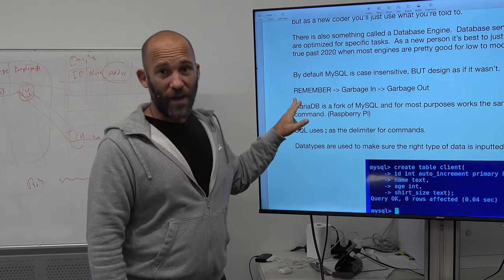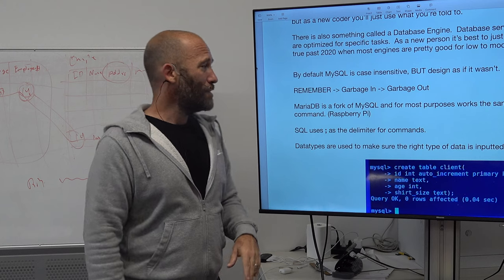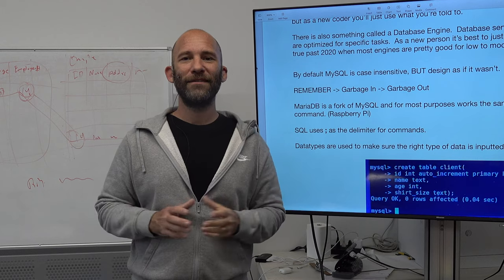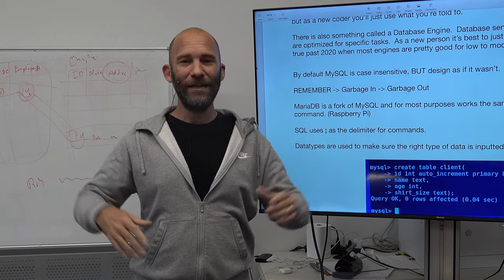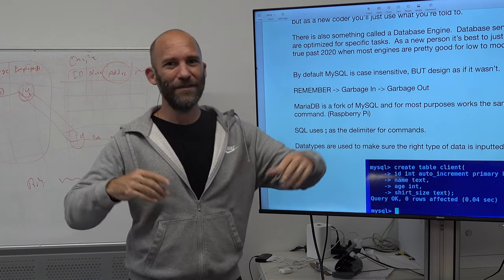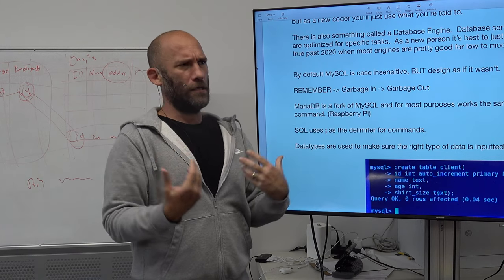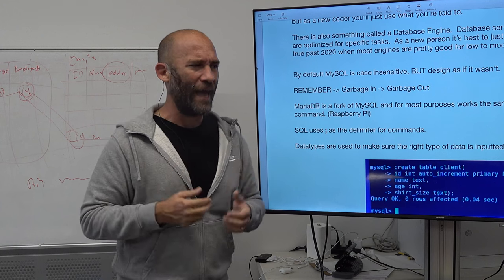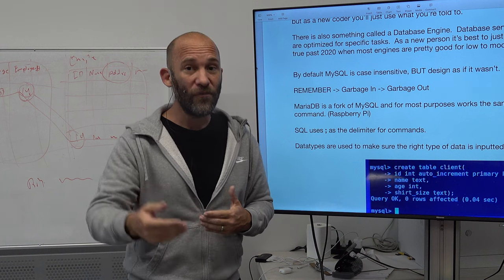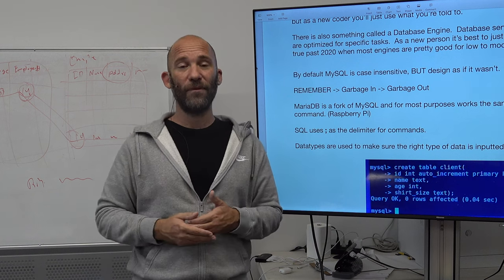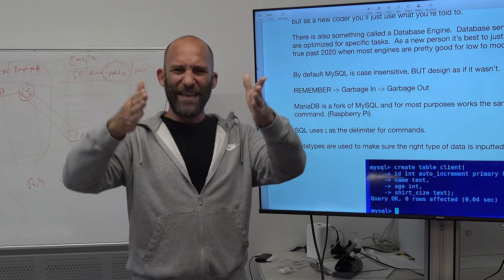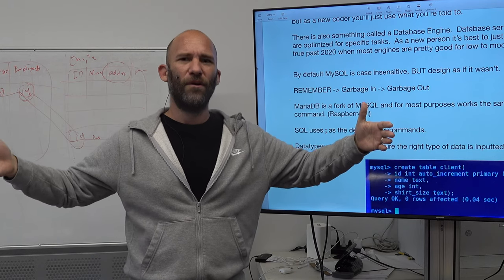Now do remember, if you have not heard this before, this is very important in the database world: garbage in, garbage out. Do remember, databases are not magical. Even technology professionals sometimes think things happen magically, right? There's this idea, I put data into the server, I get data back. But you really have to be thinking about what kind of data you are putting in the server. Are you verifying the data? Are you transforming the data properly? Are you sanitizing the data? So sanitizing is where you go through and clean out the extra characters or those types of things that you don't want.